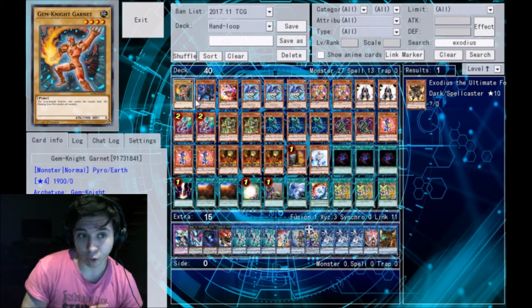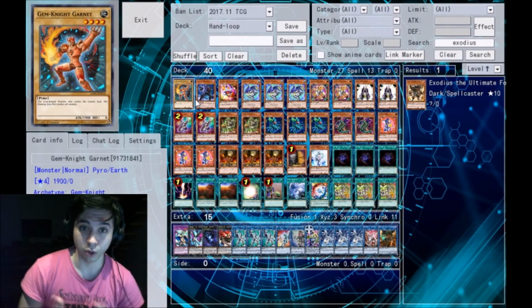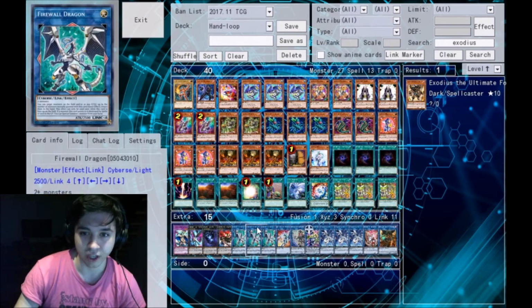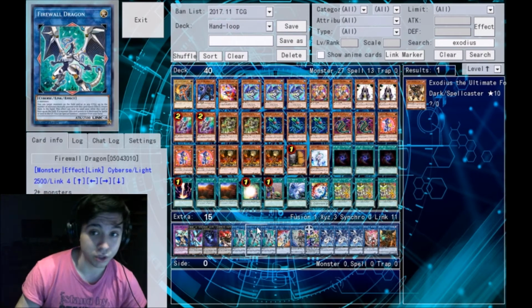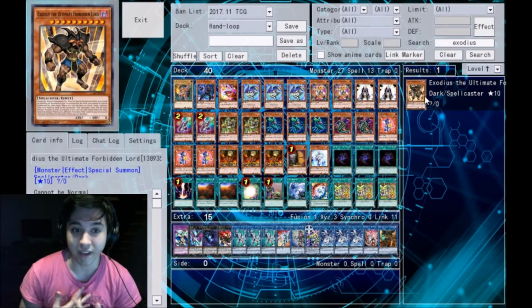If you go first and you open Radian, it's okay because you can just Allure him away and cycle him to other cards. And if you already have your combo, you can chain Firewall to Firewall, or you could just pitch him with Scorpio. So I'm thinking you could do the same thing with Exodius the Forbidden Lord because he's a dark monster, but I haven't had time to test him.